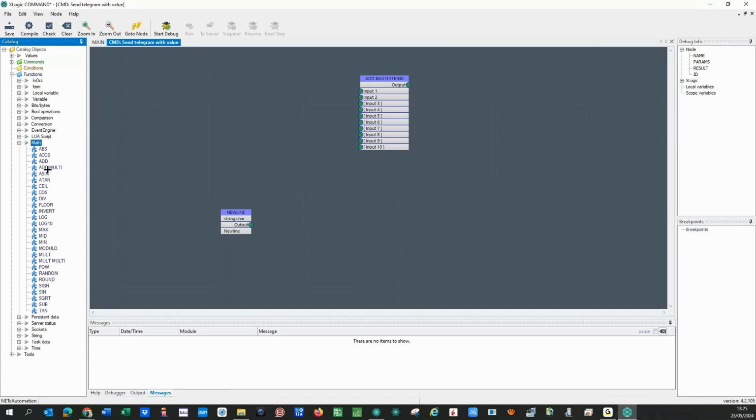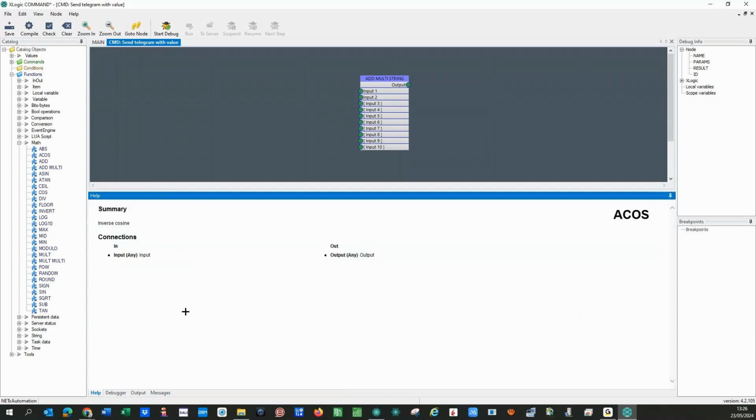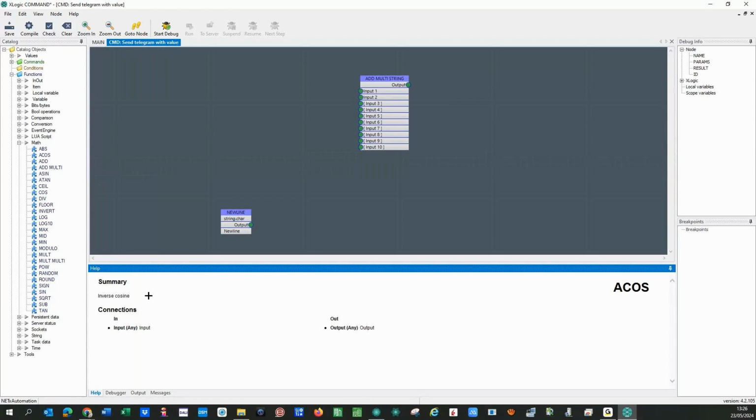Add multi, we used this before. You remember, we added multi values with the scripting, but this module was already created, so we didn't need to create it. But there is a lot of different functions. Sometimes you have a help that orients you on what to do with this, but normally they are self-explained.